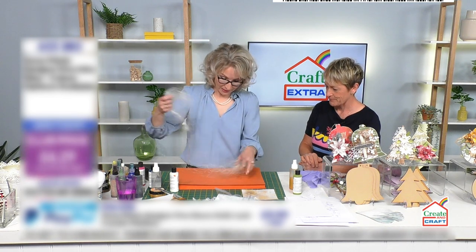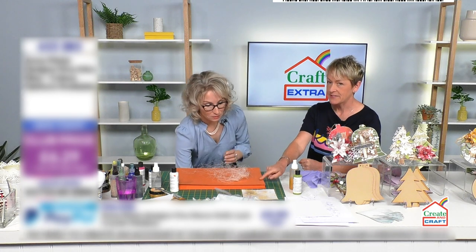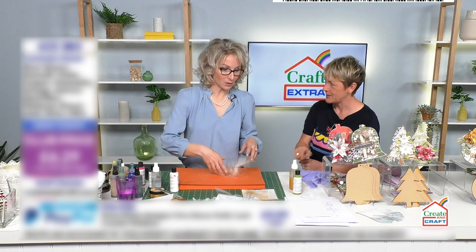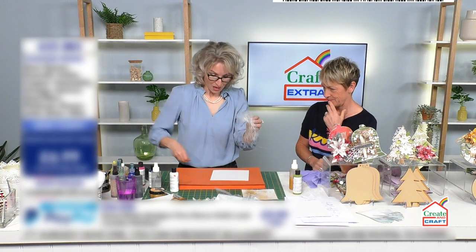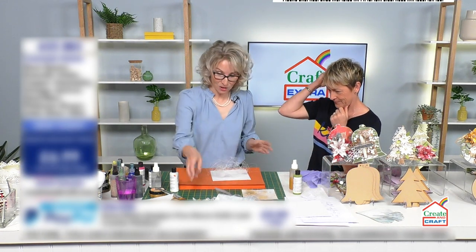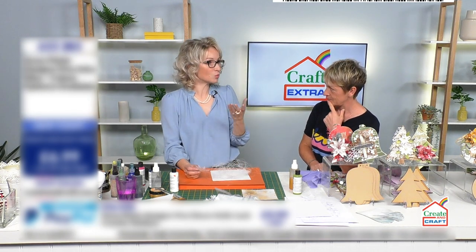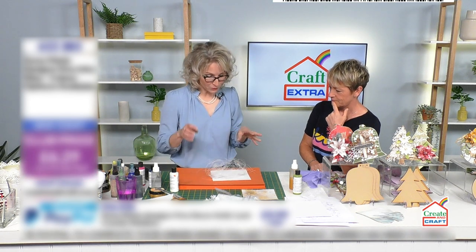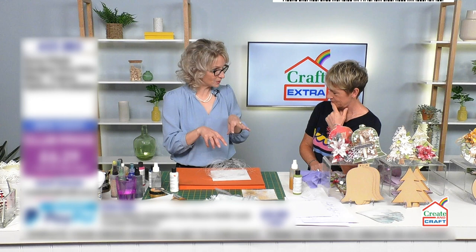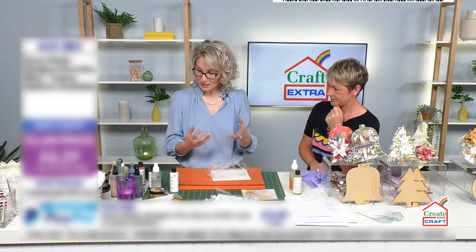I tell you what would be nice as well, the effect that it leaves on the paper. Absolutely. Because it's almost like a stencil effect. That's it. And of course, when you're doing this, don't waste it, if you know that the colour you're going to be using serves a purpose for a flower, let's say, or anything like that.